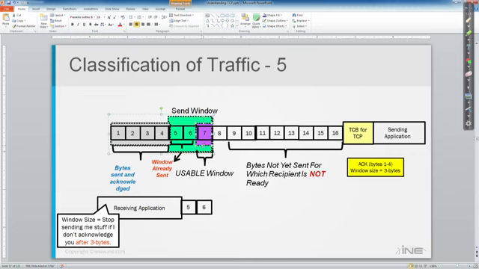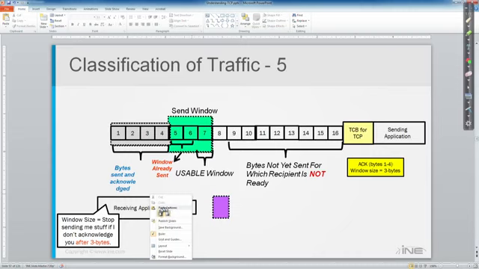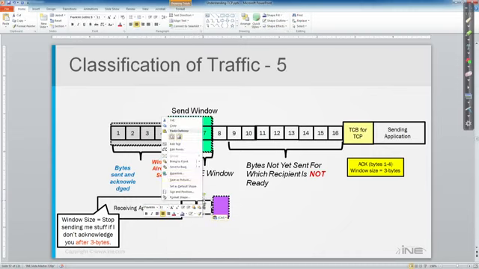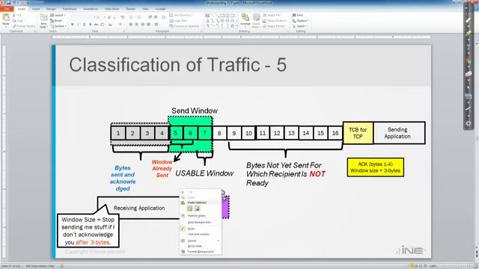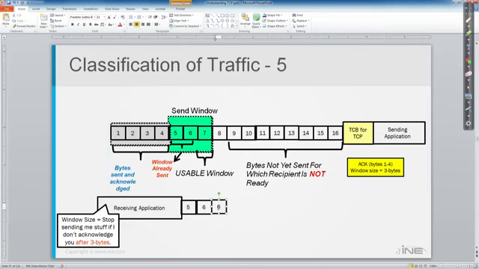And now if I send it, if I take that and I send that last byte down, that's what happens when I'm trying to do things fast. There we go. Let's forget about the color purple in the moment. We don't really need that for anything. Okay, so now bytes 4, 5, and 6 have been sent.